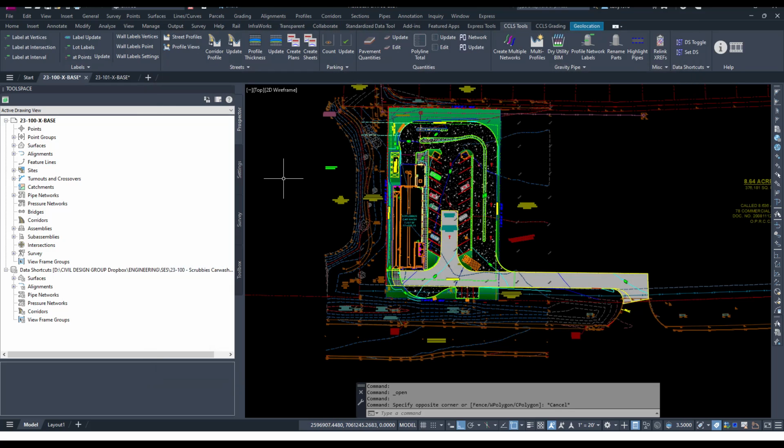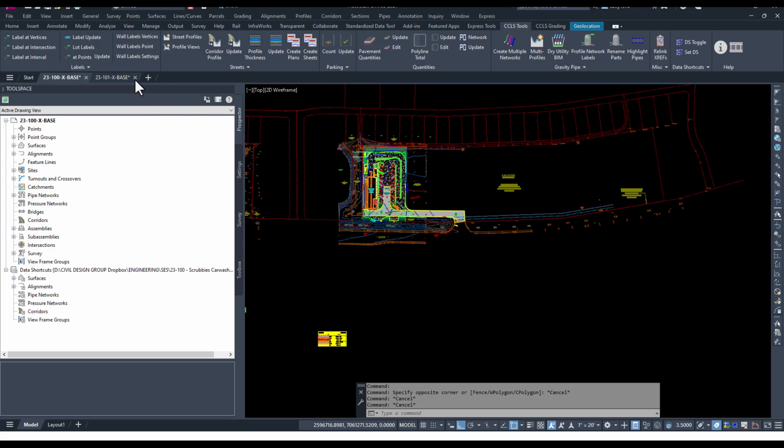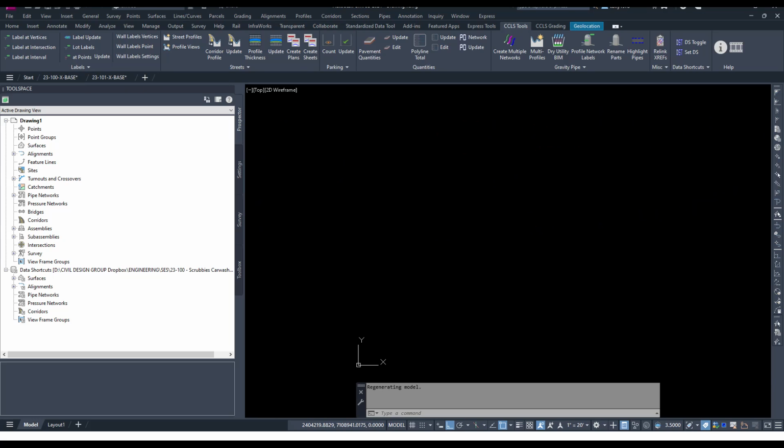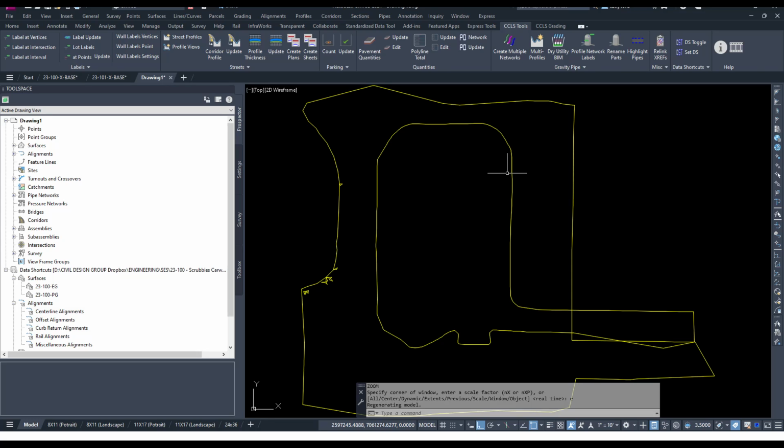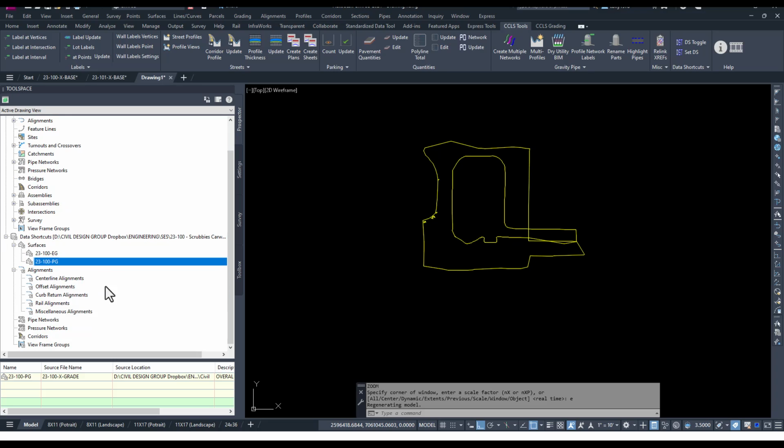Now there are two more tools. So if I open up here a new drawing, I am able to grab the shortcut references and bring them right into our drawing. So in here under data shortcuts, I can say create data shortcuts or reference data shortcuts. I'll click the reference. And if I do zoom extents, there we go. I basically just grabbed everything that was in the shortcuts and brought it into a brand new drawing, or maybe another design project. So in our next update, we'll try to make a checkbox. That way you can check which items you want to bring in at the same time simultaneously.